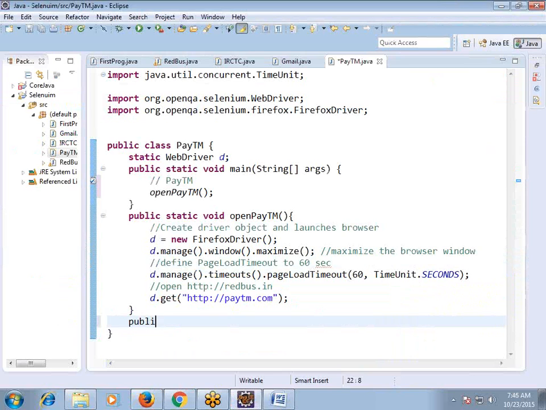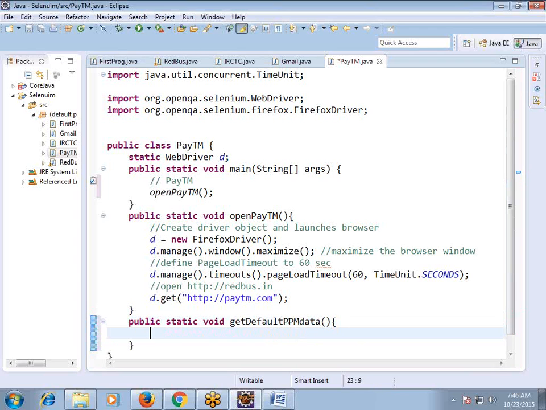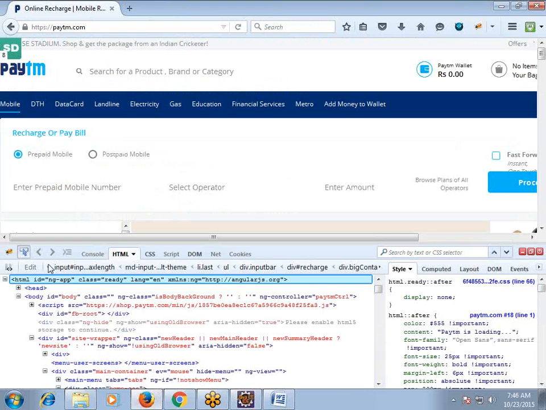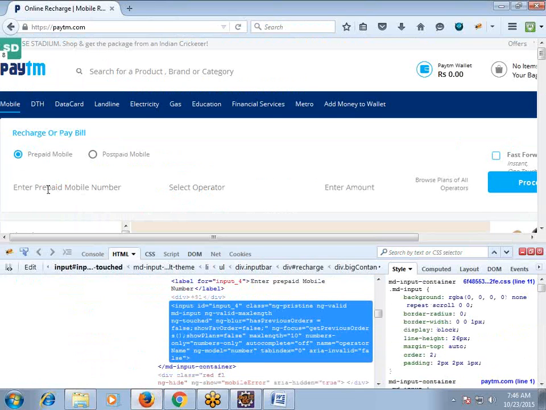That is the function I want to create. Okay, public static void getDefaultPrepaidMobileData. For that, first we have to check what the attribute is for this text box.